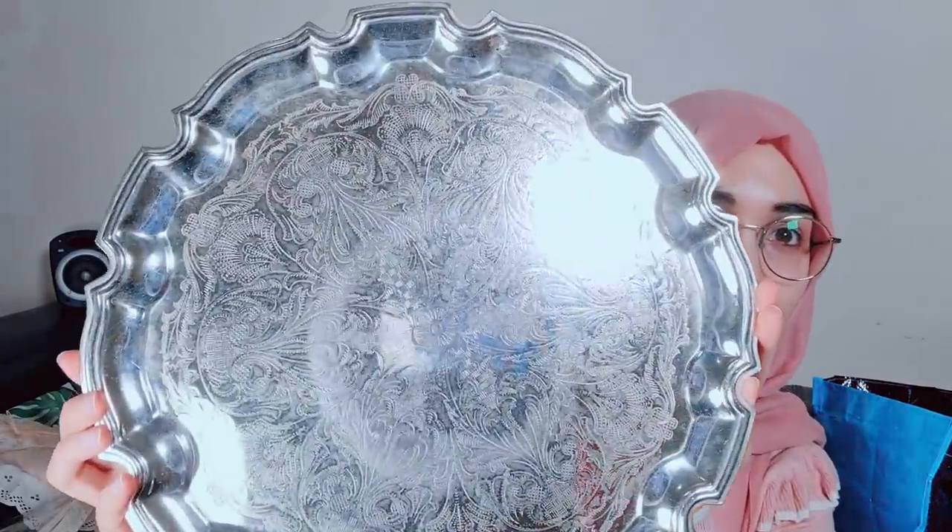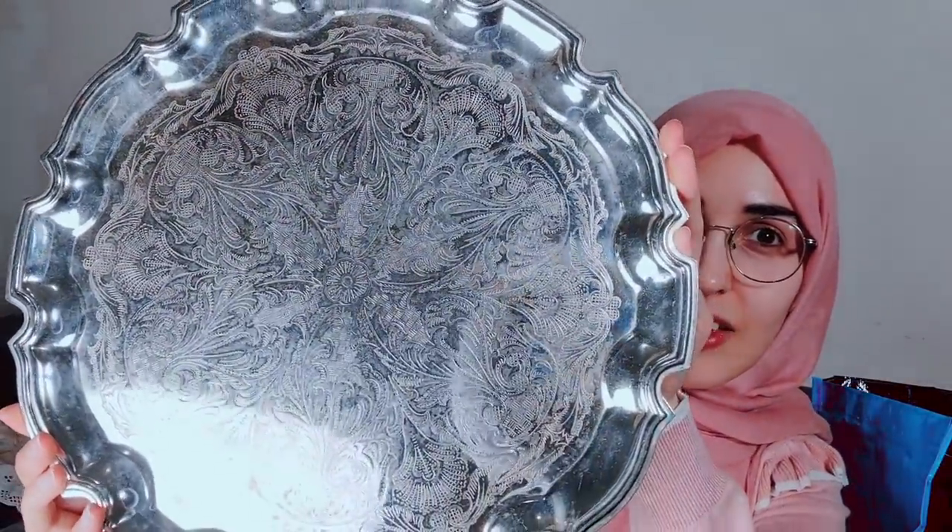Another favourite of mine was this beautiful shabby chic tray — look at the detail on there. They also had one of those old mirrors, like square with a long handle, and I thought it was going to look really nice on here, but for some reason I didn't pick it up. At that point I started feeling a little bit bad, like — Leanne, you're buying so much stuff you don't even need. The petrol prices, the gas prices, oh my god, everything is going up.